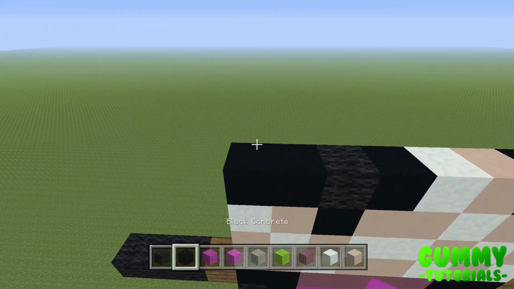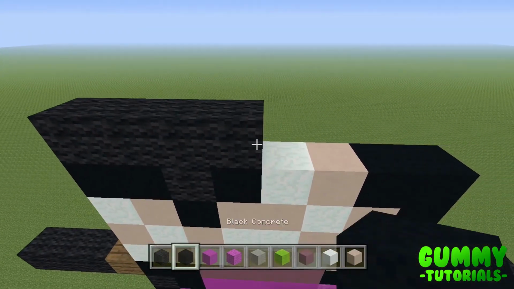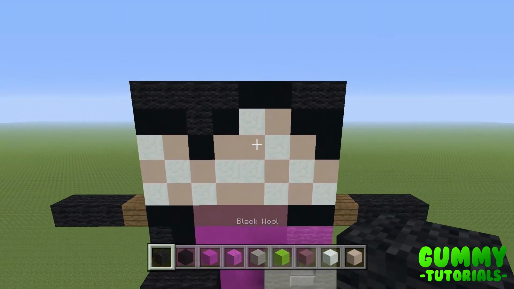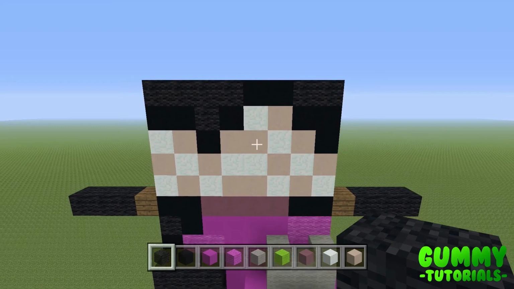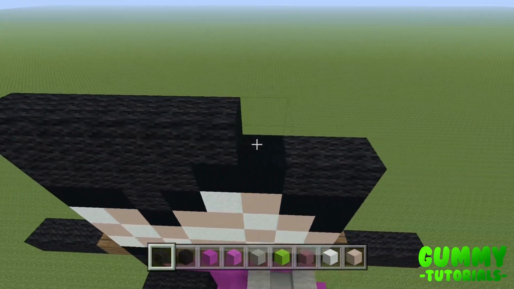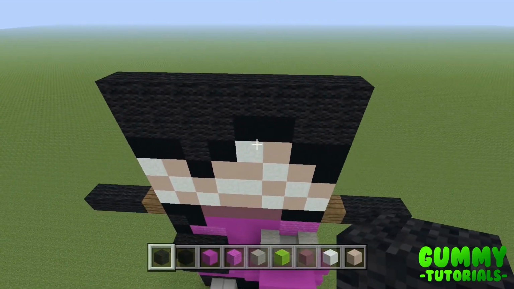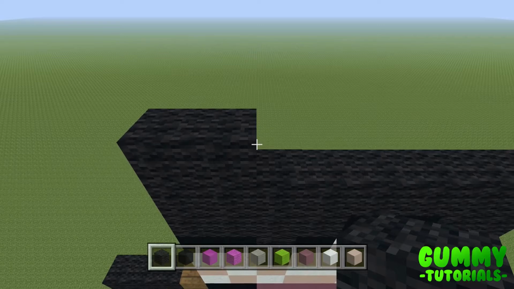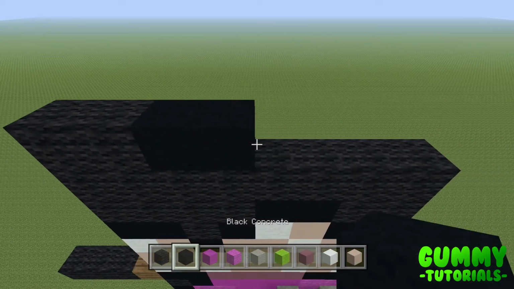On top of this, we are going to place 4 black wool, 2 black terracotta, 2 black wool. So again, that is your 6th layer. For the 7th layer now, we are going to place 8 black wool. On top of this, for the next layer, we're going to place 2 black wool, 2 black concrete.